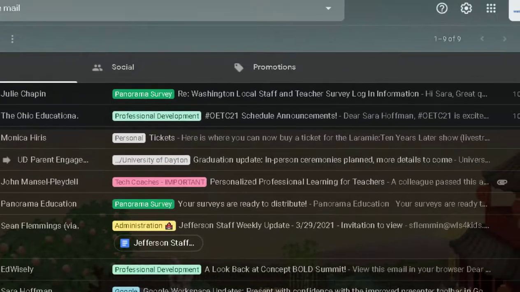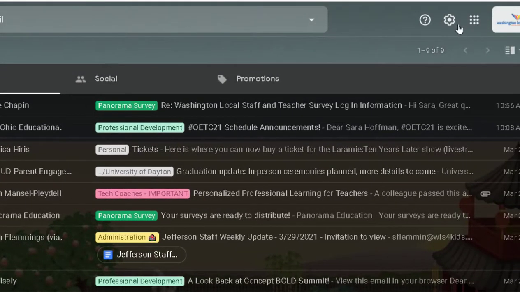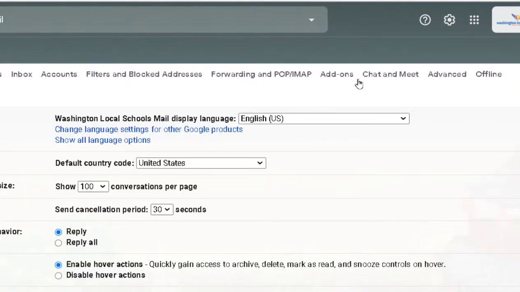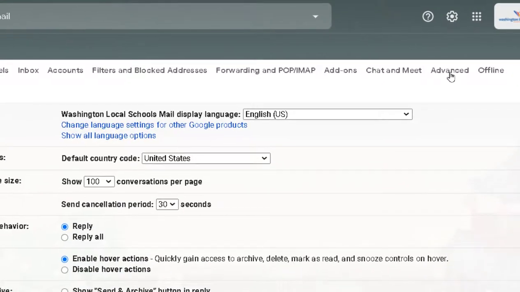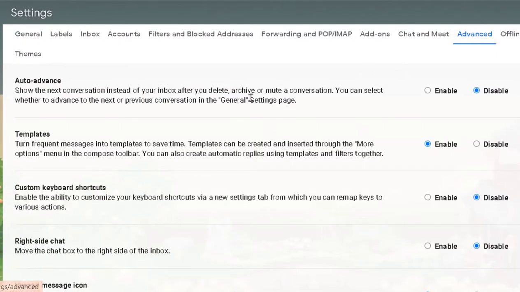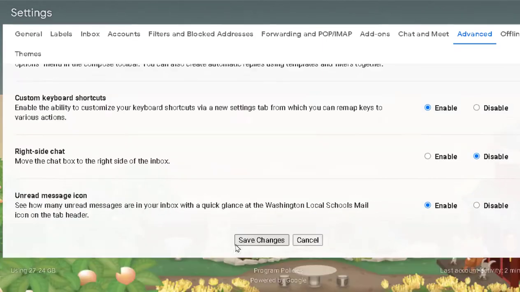So you go into your settings, over to advanced settings right here, and then templates. The default is disabled, so you want to enable it if you think it's something you'll use in the future. And then click Save Changes.